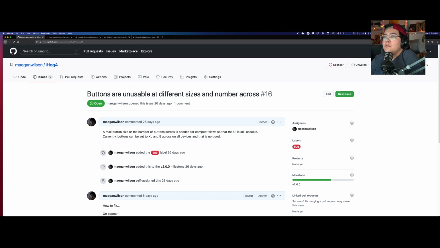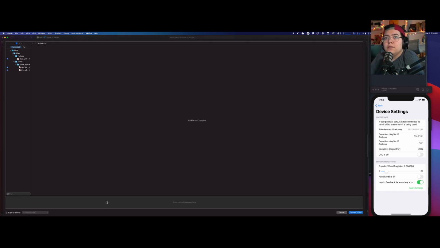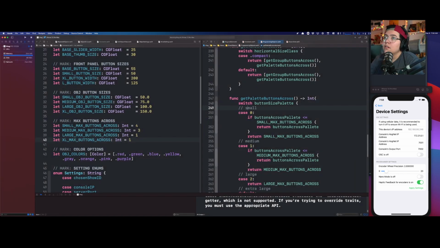There we go. Issue number 16. Okay, so issue number 16, this all works. Palettes and groups have max values set for buttons across when horizontal. Commit, commit, commit, commit. Great. And we'll just do a push real quick.